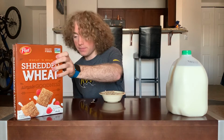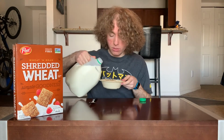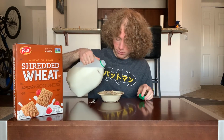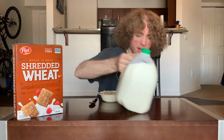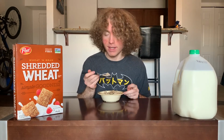Looking forward to when I get to that quadruple piece. Okay. Here we go. Might not be enough milk. That might all get absorbed. We'll see. Okay. Smaller bite than last time.